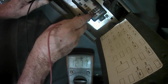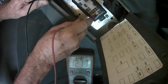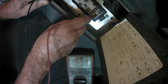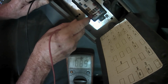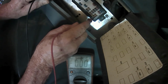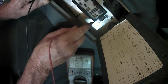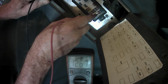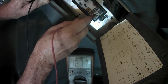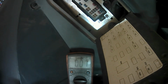Okay, we got good voltage on all three of them fuses, and it's what the battery volt is. It's 12.71, over 12 3/4 volts you might as well say, on the 10 amp and two 5 amps. I was just looking at it wrong, I reckon. Anyway, now you've got power all to the inside here.